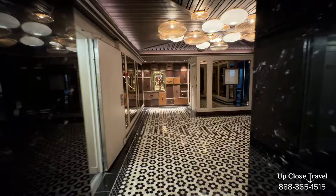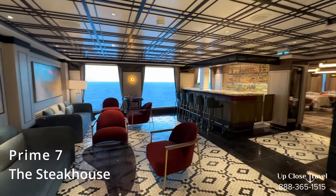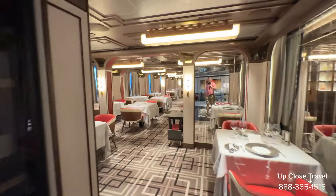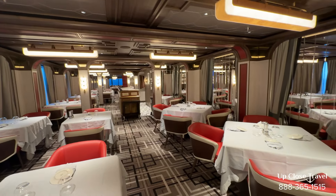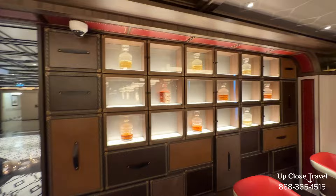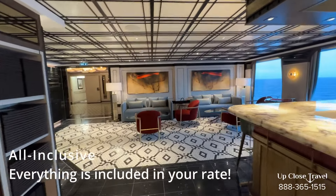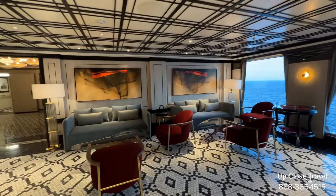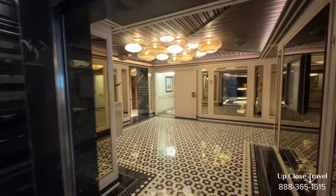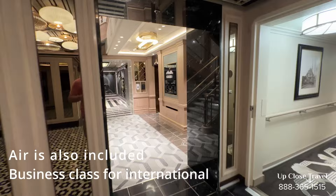On the opposite side we have Prime Seven — the great American steakhouse. Nice decor, New York City 1900s style. You can get your porterhouse, filet mignon, strip steak, seafood, and tons of other options. Regent Seven Seas is all inclusive — everything is included in your rate: all your meals, all your beverages, all your shore excursions. There are some special shore excursions that cost a little extra, but tons are included, plus gratuities, Wi-Fi, and even airfare — business class if you're flying across the pond.